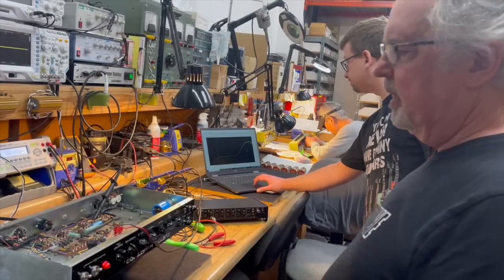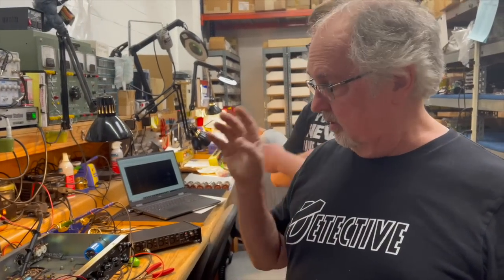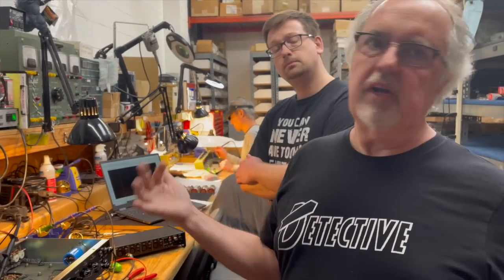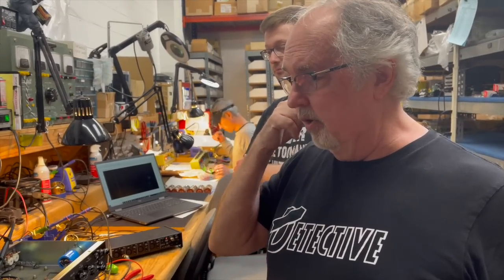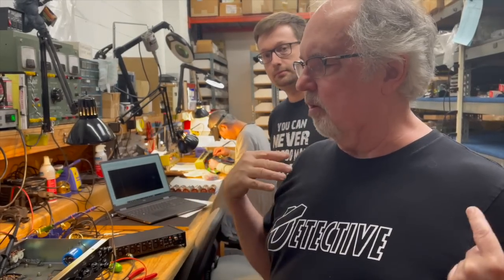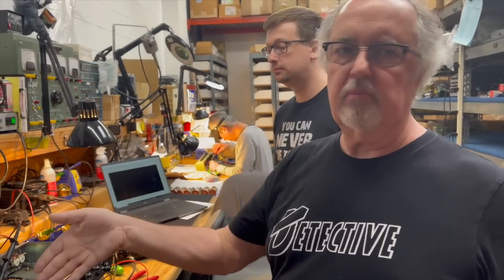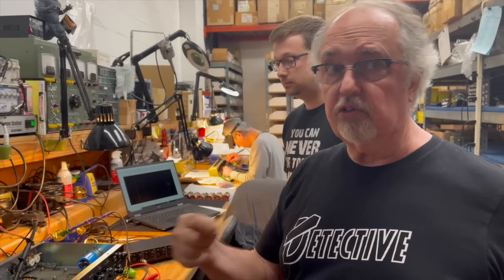Okay. So now we're going to bring Dave's amp out and do the same test that we were doing here. We already know his amp sounds good. We already know what the preamp sounds like. We want to see what it looks like, and that's our reference point. So when we try this other modification of the frequency compensation network, we can see how much it changes or influences the behavior of this one, and how close we get to the other one.